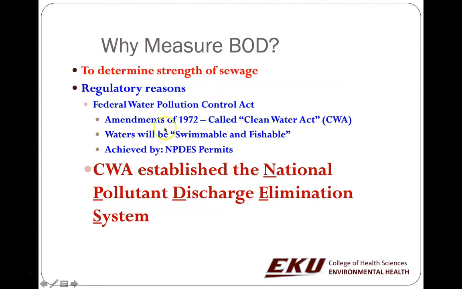So how do we get folks to go along with the Clean Water Act, or the Federal Water Pollution Control Act? The Clean Water Act is the name given to this act when those amendments were passed. We do this through the NPDES permitting process. As you remember, NPDES permits are the way the states have told the US EPA that they're going to ensure that the Clean Water Act is being met. The Clean Water Act established the NPDES system, the National Pollutant Discharge Elimination System.